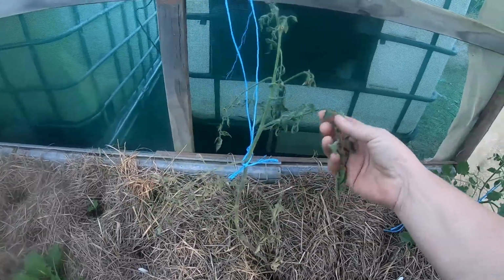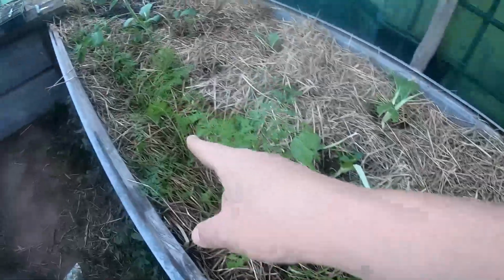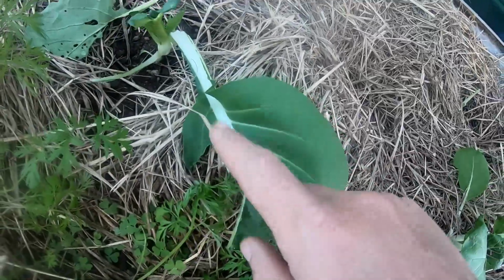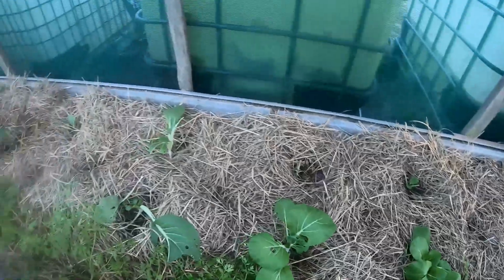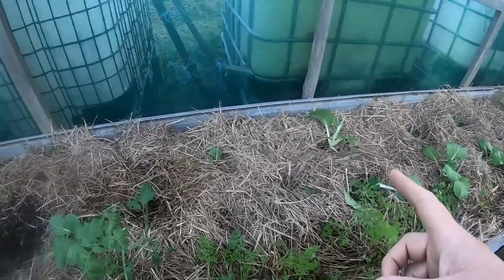So we've got our cherry tomatoes, which look like rubbish. This one in particular, I think I just need to pull it out. In the front of this, we've got carrots growing well, really happy with those. All the way down. And I've planted some pak choi, which is mostly doing well. Getting smashed by something, but I think we might be able to outgrow it, is my hope, and at least we get some of it. Had a few more tomato plants in here, but they all got chewed apart. This one, for whatever reason, seems to be doing quite well. I need to tie him up.